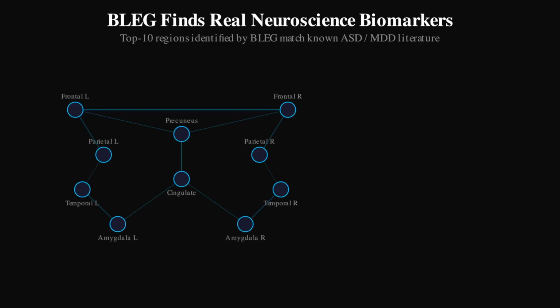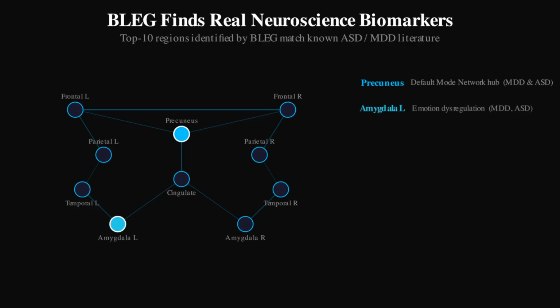But the result I find most interesting is the few-shot experiment. They gradually shrink the training set from 70% of the data down to just 10%. BLEG consistently maintains its lead over both brain GNN and brain NPT at every training size. This is important. The LLM's domain knowledge acts as a form of regularization. Even when labeled data is scarce, the model has internalized something about what brain connectivity patterns mean. The prior knowledge doesn't disappear when training labels are limited.